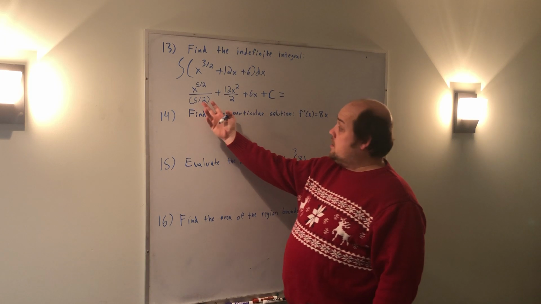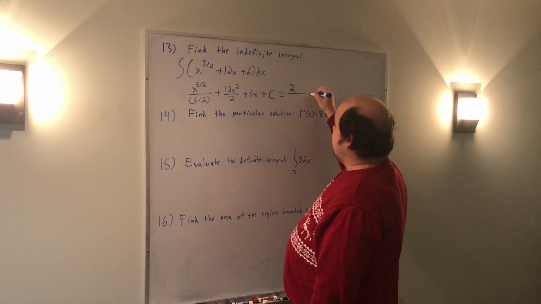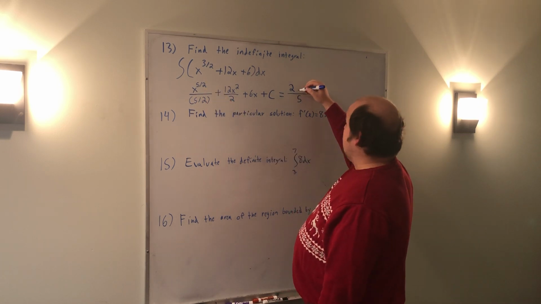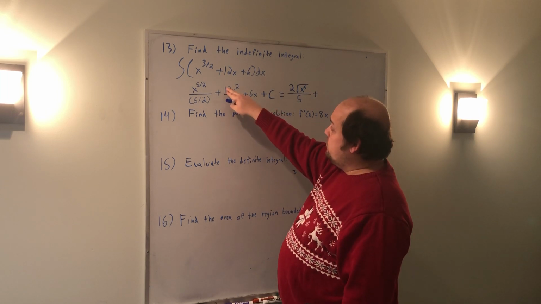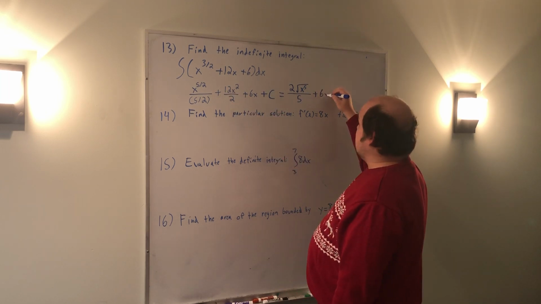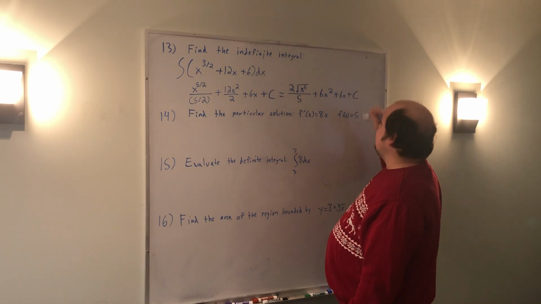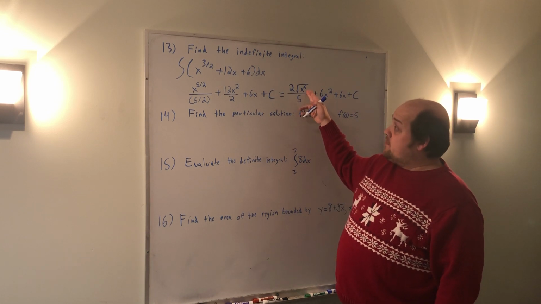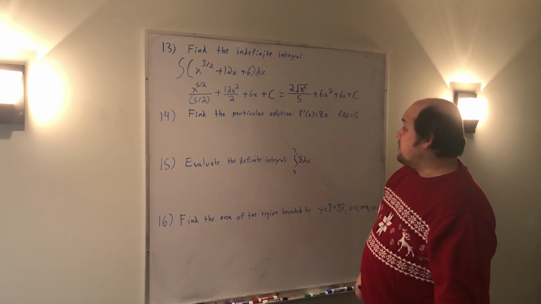Cleaning this up slightly, dividing by 5/2 is like multiplying by 2/5, so that 2 goes to the top, the 5 goes to the bottom. Something to the 5/2 power really means the root of x to the 5th. I'm going to add to that, when I reduce 12 divided by 2, it gives me 6x squared. And then I'm going to add 6x and always remember that plus c. I will say that it's probably fine to leave this to the 5/2 power. If they originally gave it to us the 3/2, I'm just really used to going back to roots and powers.